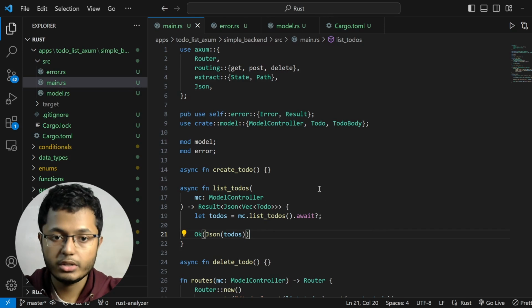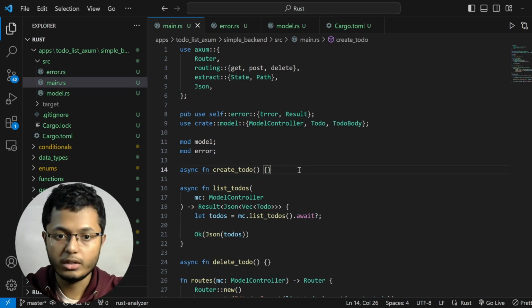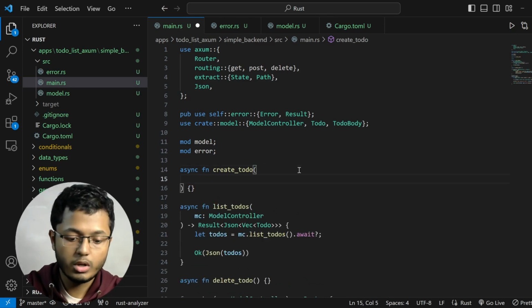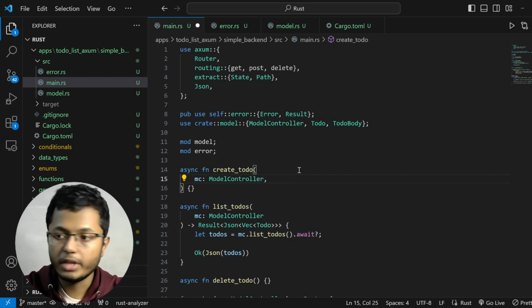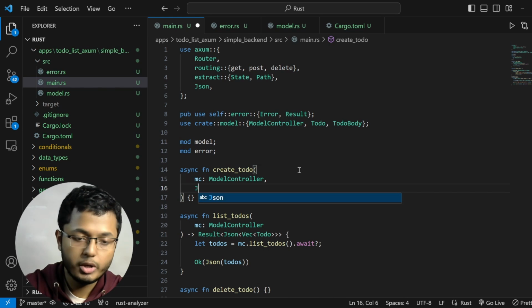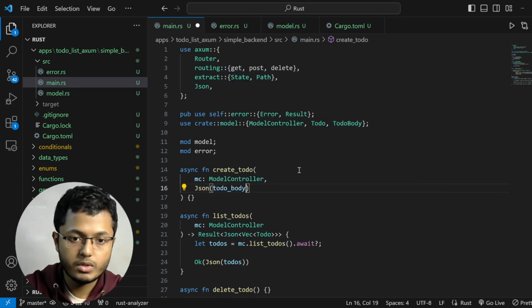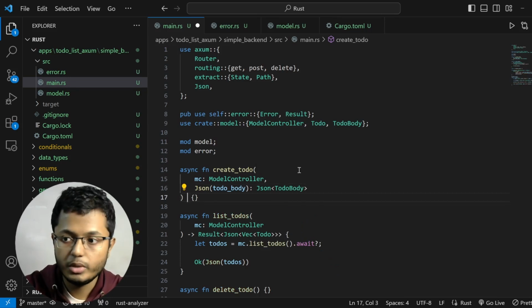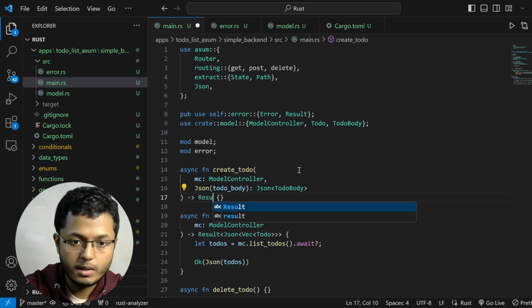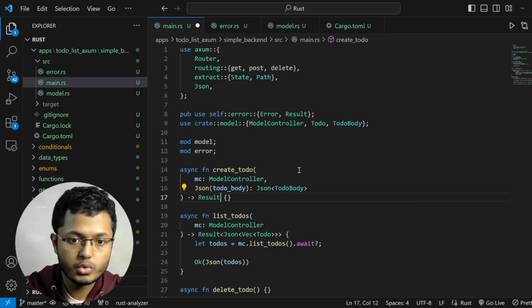Now let me also write the create_todo and the delete_todo handlers. So the create_todo will also contain the mc ModelController. On top of that, it will also contain one TodoBody. And let me simply wrap it inside a Json. So Json(todo_body). And this will be of the type of Json TodoBody. And the output will be something similar to our list_todos.